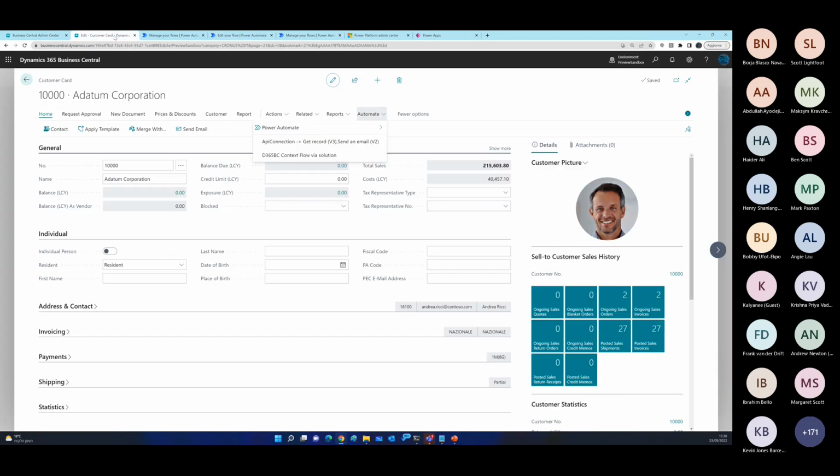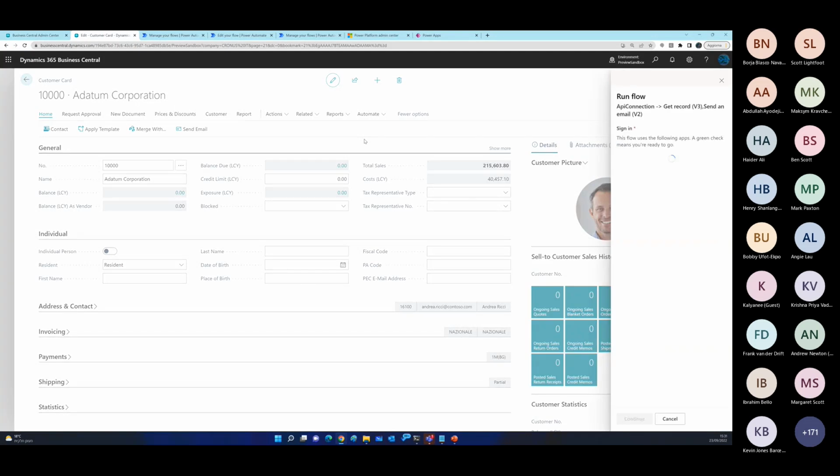But what I would like to show is this is the workflow. If you click here, the workflow starts. Obviously, the first time that you execute the workflow, it asks you to sign in to all the services that you are using.